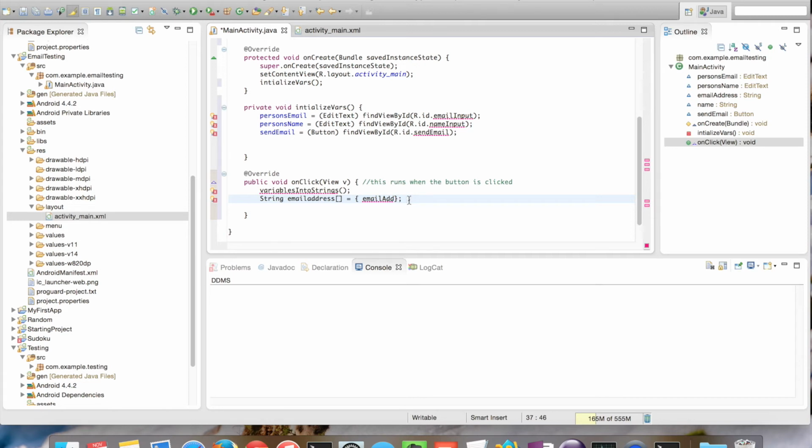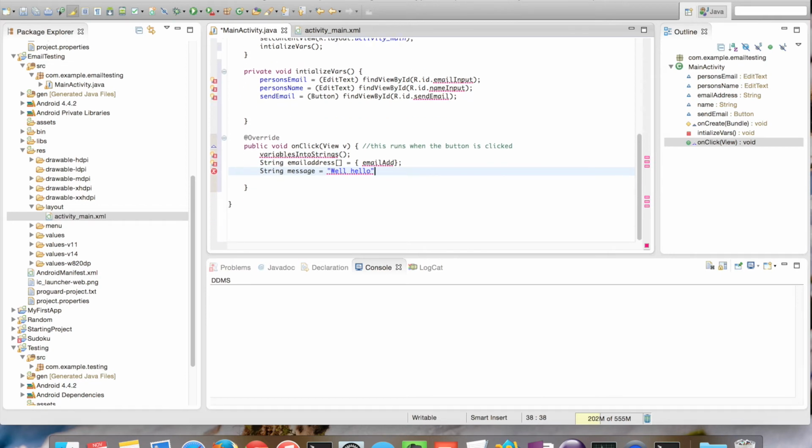So then we're going to create another string called message. And like I said, this variable stuff, you'll start to get it. You're like, oh, okay, we just use these variables to reference later on. So this is going to be a string, and it's going to contain, well, hello. And then how you append things, I'm going to append this variable. So whatever is in that variable, once we convert it to text, which I'll show you in a minute, it's going to show this. So we also want to, I don't know, this is going to be basically in the email subject, and then we want to end that bad boy.